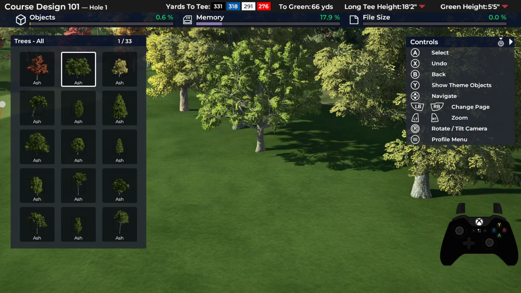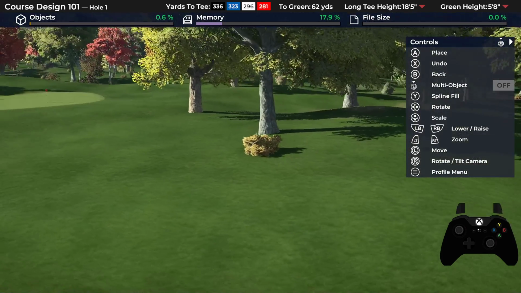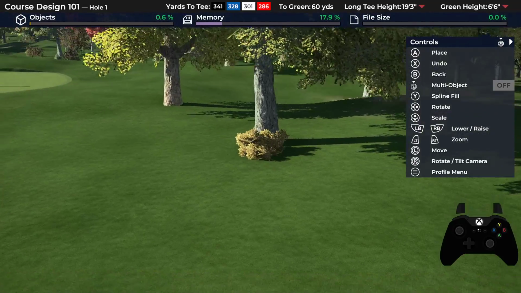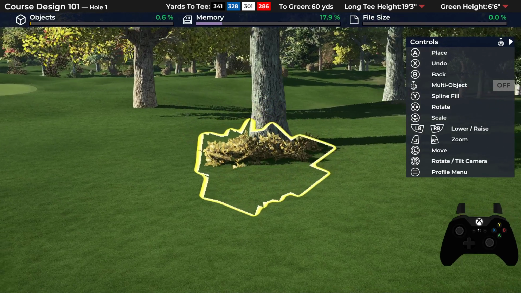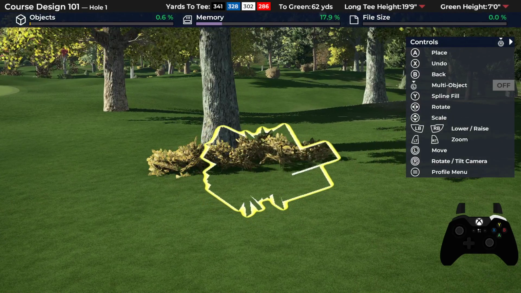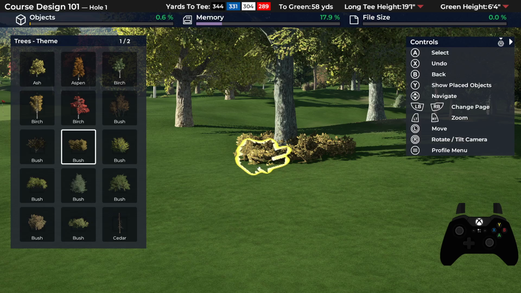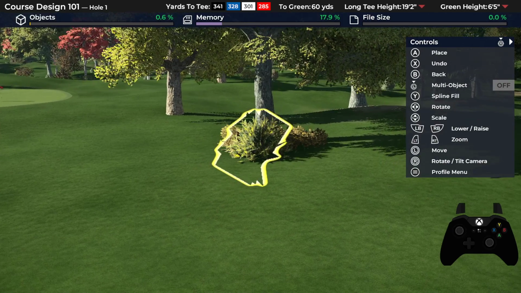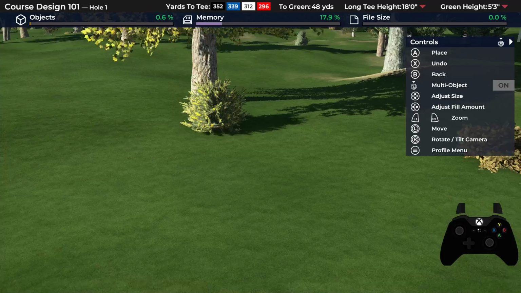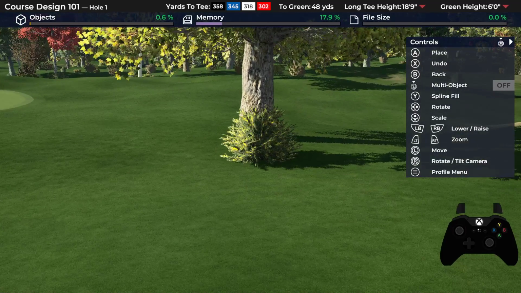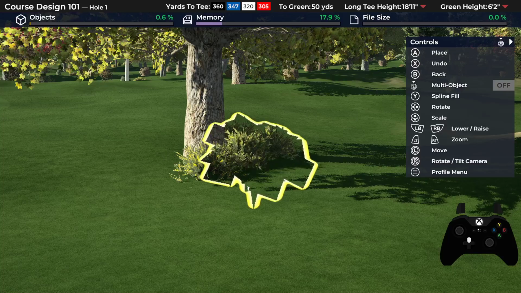Some other cool little tricks: you've got lots of bushes. Now, I don't really like the bush just kind of sitting here. You can create lots of different styles and looks of bush just by lowering it. So what if I lowered some of it into the ground? Maybe I spun it, brought it up. Now I have a whole bunch of different looks with just one type of bush. Having it just sticking up like this, I don't really love that look. I like it just kind of sunk in, just a little bit. That's just me.